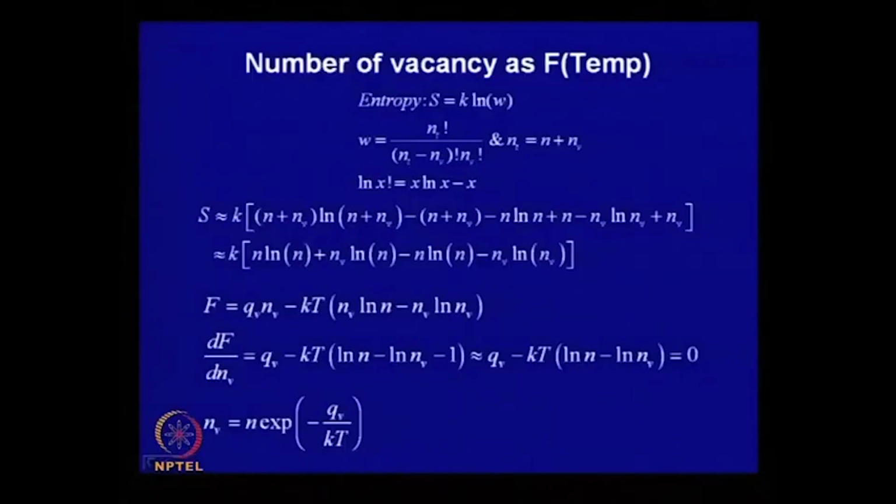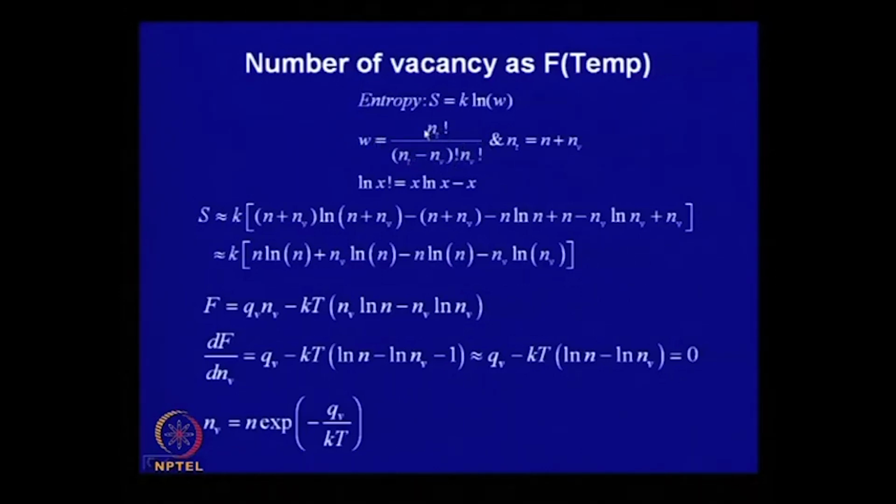So, you can think about two species, one is the atom and another is vacancy, and if there are N t total number of sites, out of these, say N is the number of sites occupied by atoms, and N v is the number of sites occupied by vacancies, and total number of sites is equal to N plus N v. So, if you try to arrange these two species, the way you can arrange them is given by this. This is a simple permutation, combination problem.